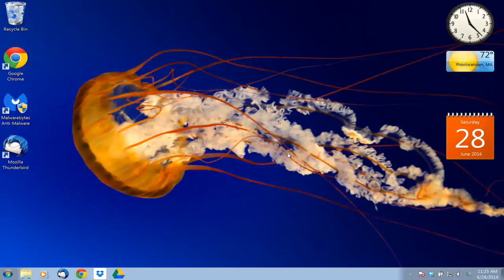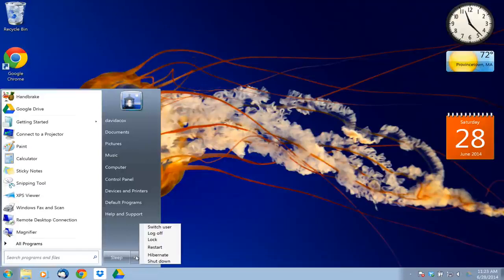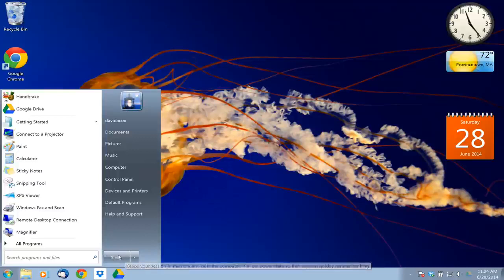Okay. Other thing I want to show you here also does involve right-clicking, is when you go into that Start menu, you have a little button down here at the bottom right. And I have to be very careful when I do this because if I misclick, I accidentally end the class. So here is where you can go to Switch Users, Log Off, Lock the Screen, Restart, Hibernate, or Shut Down. Now, the way that this comes by default is this button that you see here that on mine says Sleep actually says Shut Down. So if you more commonly sleep as opposed to shut down, let me show you how to alter which is the standout button right here.